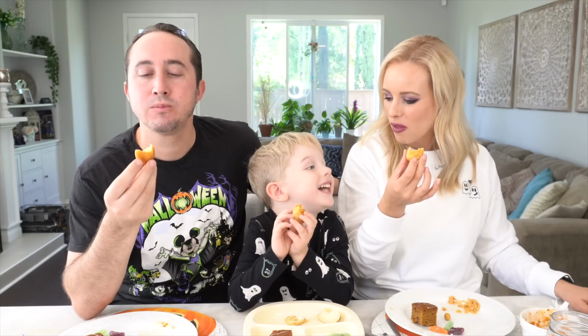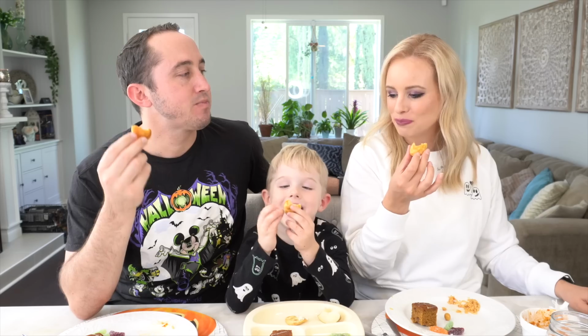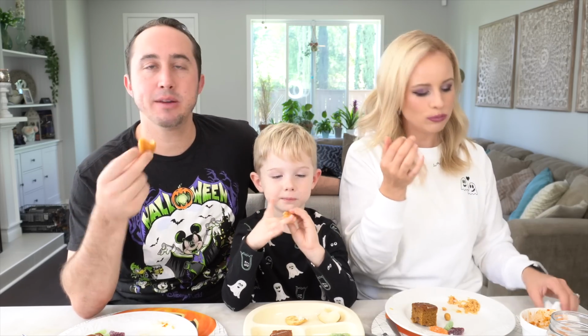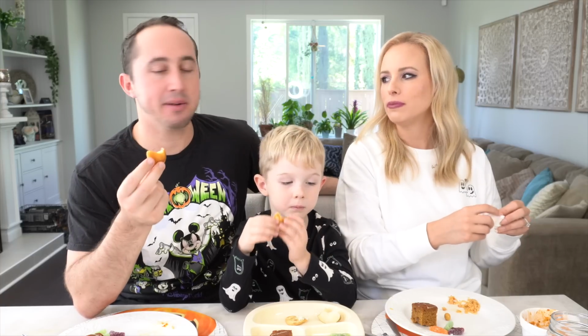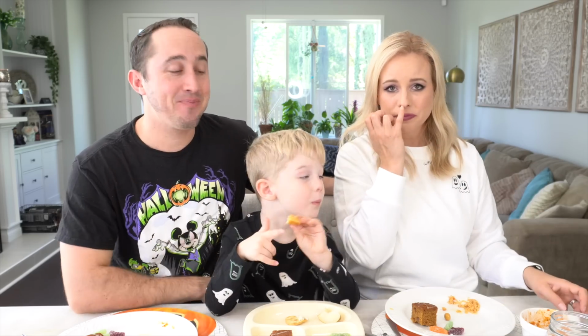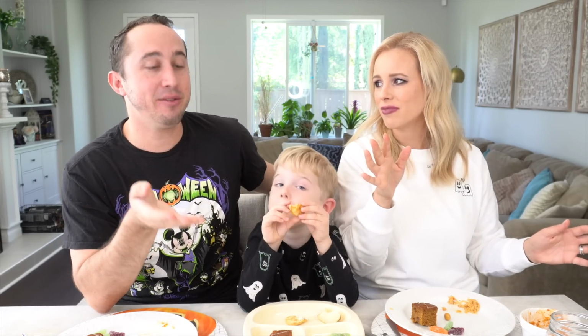I like it. You do? So it's just like a pancake. Yeah. And I think the maple is mixed in with it because I'm not getting a strong maple flavor. I taste the maple. It tastes like it has syrup on it. A little bit. Lightly maple syrup. I love this. These are delicious and so easy. Yeah. I literally microwaved it. I love how fluffy it is.